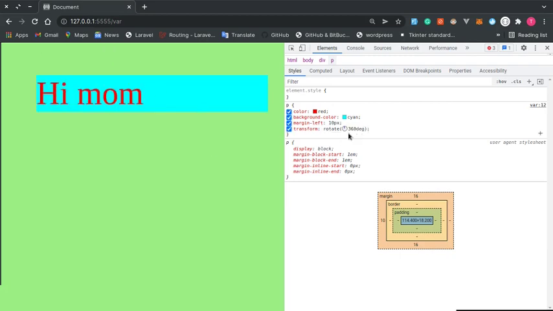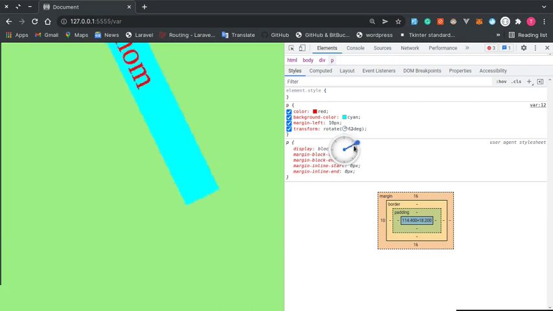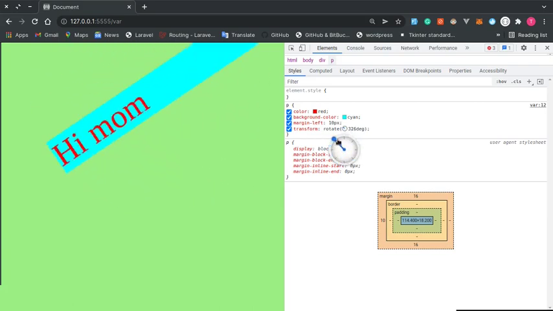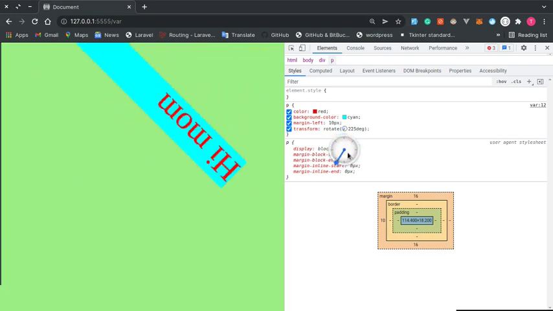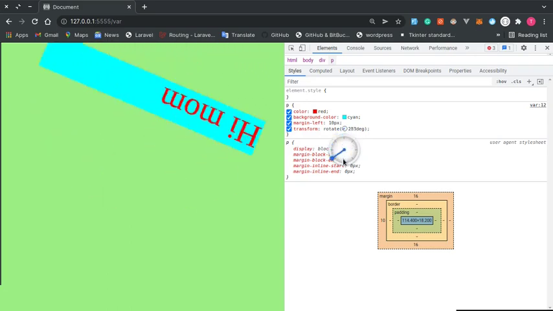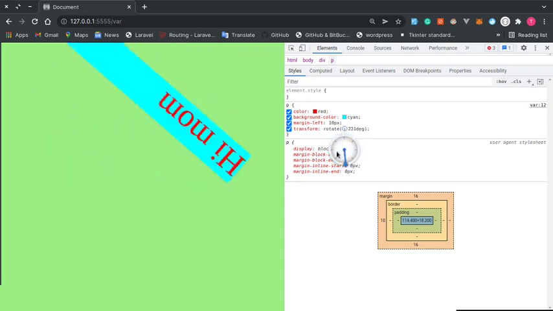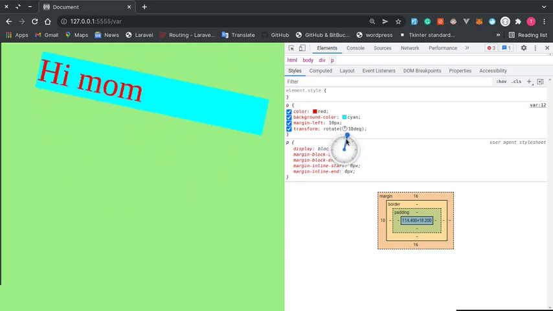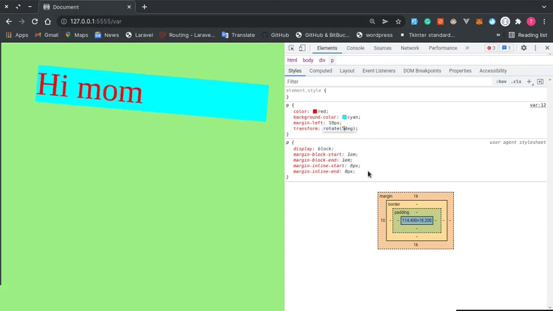And if you are using Chrome, you can experiment with this. If you click on this clock type icon, it will appear, and now you can drag this to whatever degree you want. You can align it to whatever your requirement is. So you can use this to rotate it to any degree you want. So now let's leave it on 0. Now you can see it is 0.